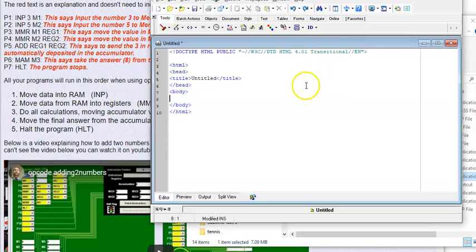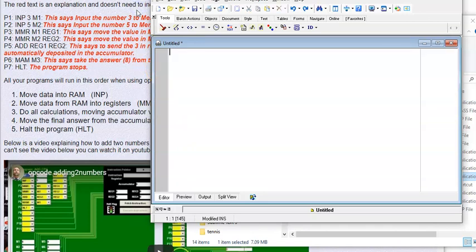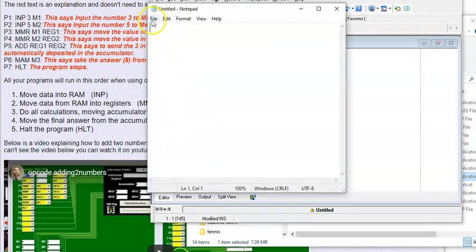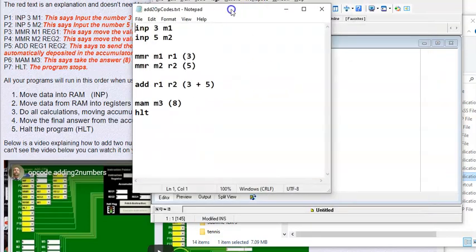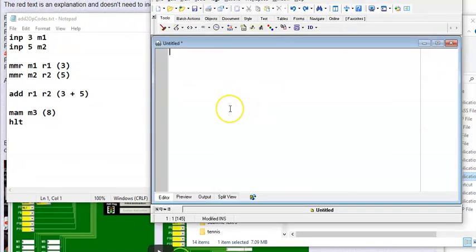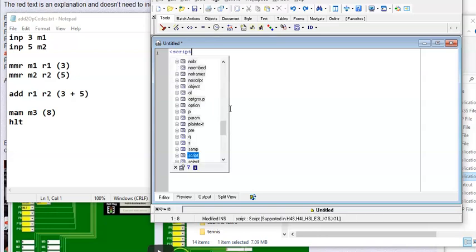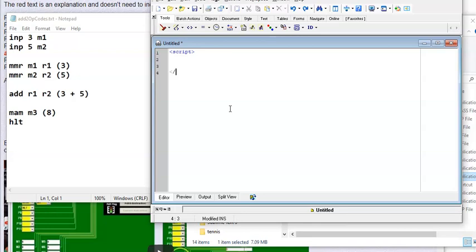So I'm going to create a new file. When we create a new file, you want to get rid of files on here, and you want to get rid of messages down here if you haven't already done it. Since I just finished opening this up, I've already done that in the last lesson. So I need to get rid of all my HTML. All right, because this is what I want to do with my HTML. And I'm going to start with my script tags. And then close script. So open script, close script.